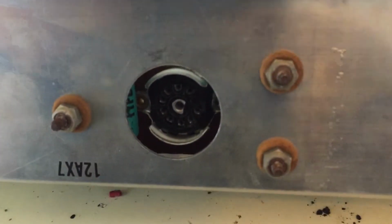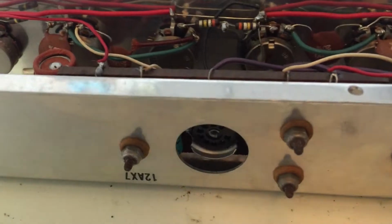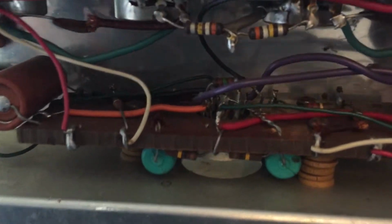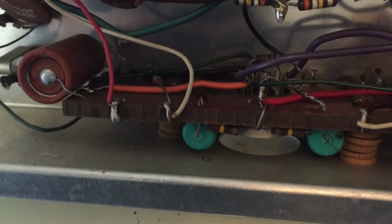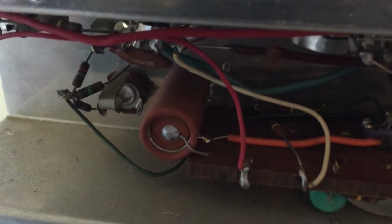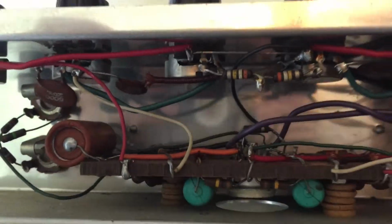And as we are now able to look at the tube socket, we see that this tube socket also has a shield on it, and you can see how this is important. Any hum that would be injected so early in this stage would work its way through all the stages of the amplifier and completely destroy the signal. So this was very safeguarded against microphonics, against any sorts of noise that would be picked up. The heater voltages are all pressed away from it, very far away. Any other cables are pushed away to make sure that none of this happens.